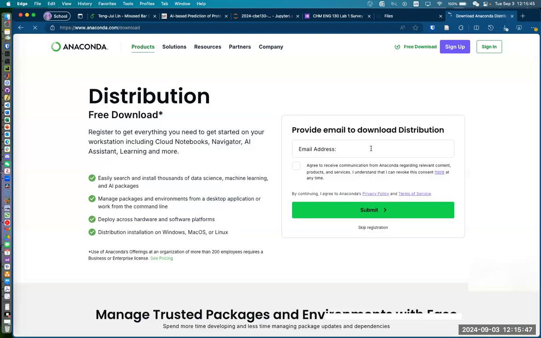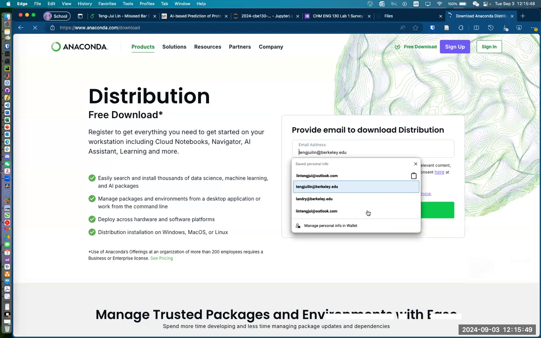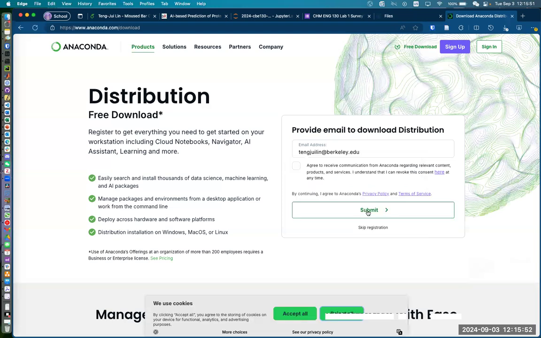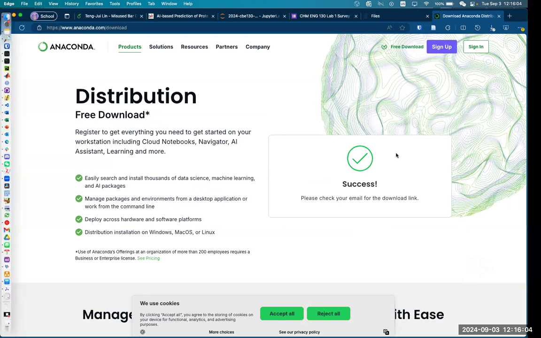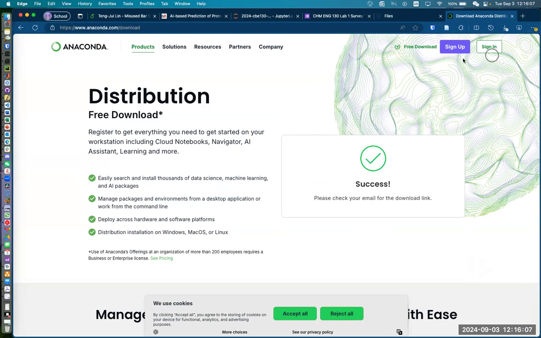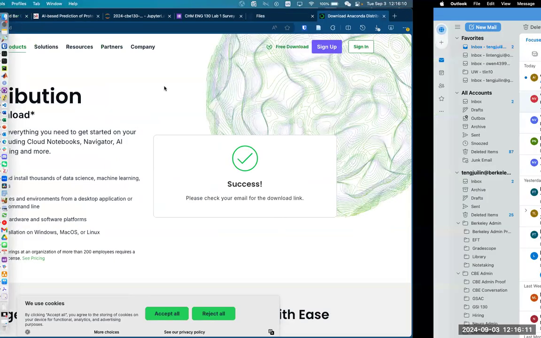Then you will need to provide your email address, and it will send an email to you with the download link. In the email, you can find the download link.